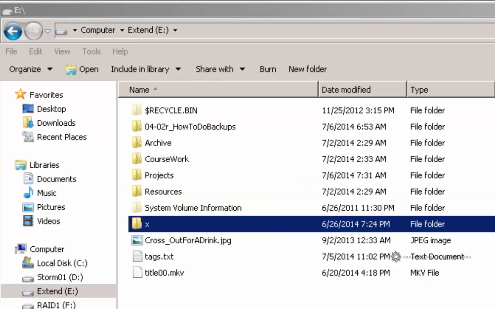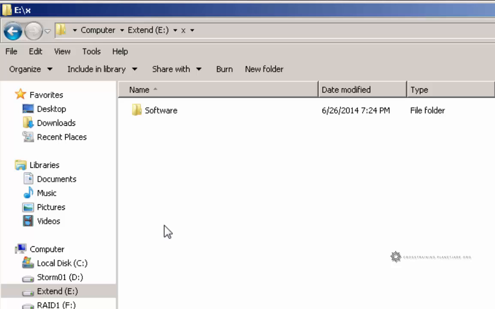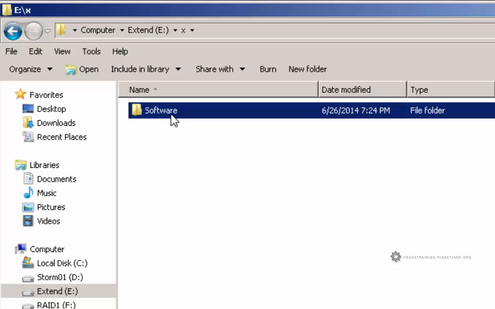So this last folder here, which I've called X, and everybody names their personal folder something different, this is my personal directory. So just as I've kind of mentioned before, this is where I would store my personal files. So in my personal directory right now I have software. Some other things that people may choose to store here is their DivX collection, their MP3s. Maybe you have a personal curriculum planning thing that you have set up. Some people are dual majors and they don't exactly follow a curriculum, so they have their own personal curriculum plan going on in here. Some people store pornography in here. There's a whole bunch of things that people may choose to store in here.